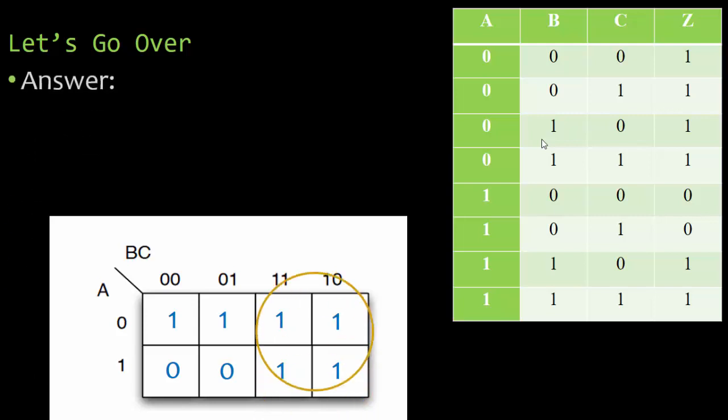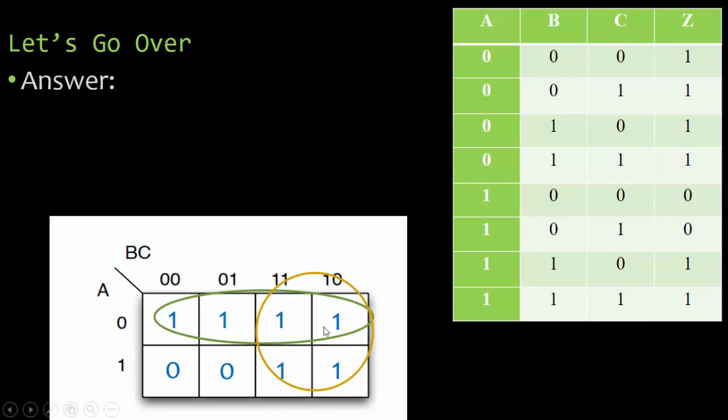So our final answer, when we circle this grouping of 1s, we're looking for the value that does not change. What is the value of A in this box? It is 0. What's the value of A in this box? It is 0. What's the value of A in this box? 1. It's got to go. We check B. The value of B is 1 here. The value of B is 1 here. What about in this box? Checking, the value of B is 1. Here the value of B is 1. I'll let it stick around. When I check C, C is 1 in this box. But when I check this box, C is 0. It's got to go.